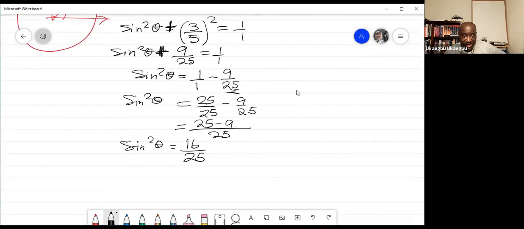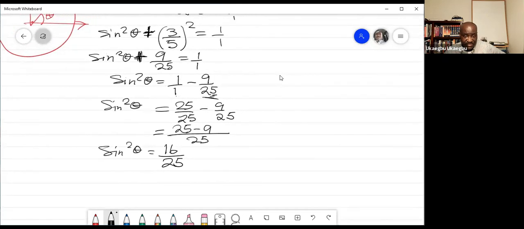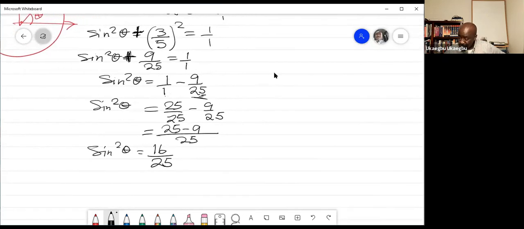So you can only divide with a common factor, okay? For example, let me give you another example now. If this number were to be something like 16/20, you can simplify by dividing both sides by 4. So 16 divided by 4 gives you 4. 20 divided by 4 gives you 5.